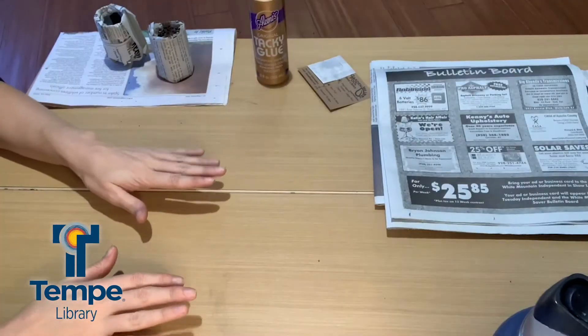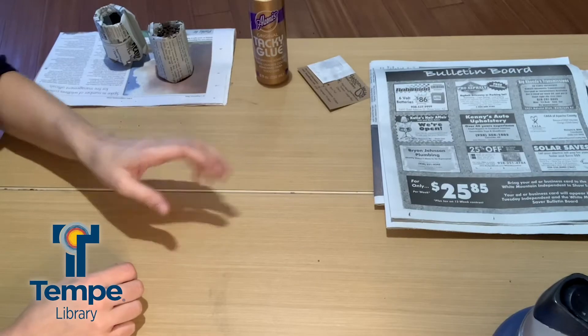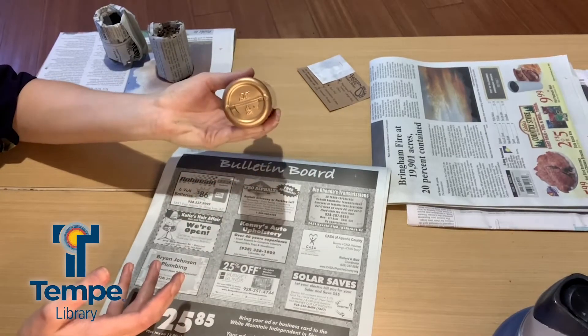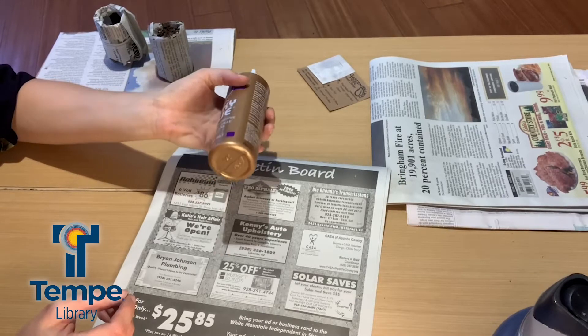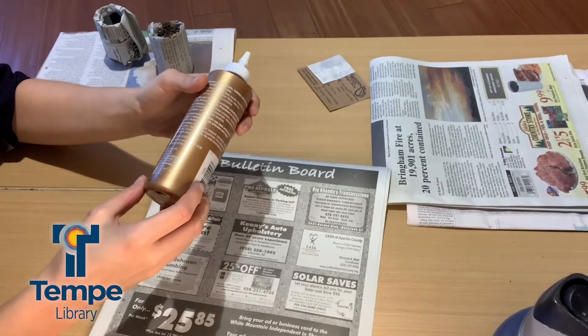You're not going to need very many things in order to make these little pots. All you're going to need is obviously newspaper. You're going to need something tube-shaped, like this tacky glue. You could also use a little can, like one for tomato paste — a little six-ounce can. You could use jars or spice bottles, anything that's around, just to wrap it around to give it the shape.